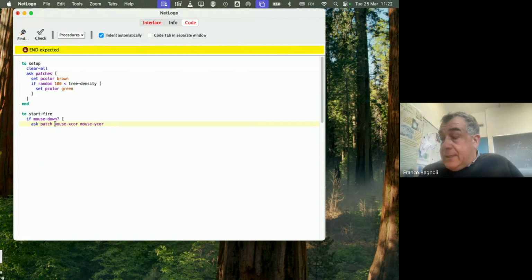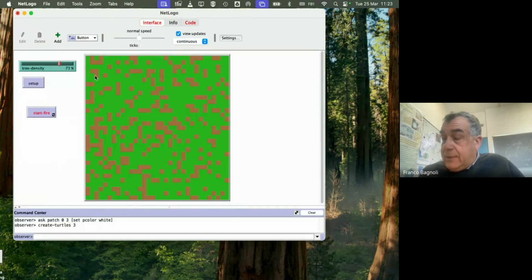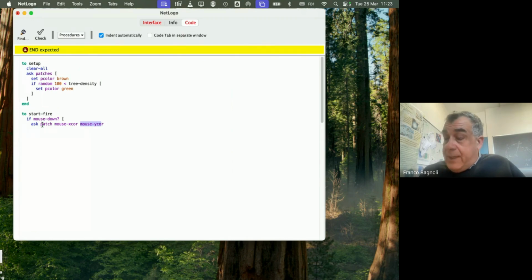These are real numbers that can take all values. I shall show you then which kind of values they can be. But when you pass them to a patch, they are rounded so that they become integer numbers, which are the coordinates of the patch.